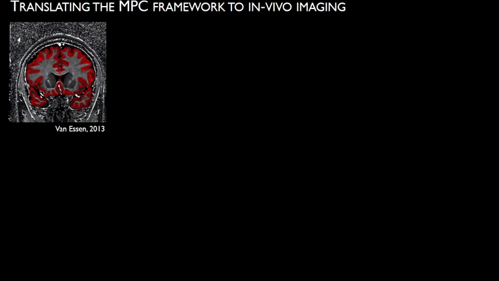Then with ongoing work, I wanted to see if we could translate this to in vivo as well. And to start off with, I used the Human Connectome Project data, which I'm sure all of you are well acquainted with. I started off by just using 110 subjects, and specifically the T1 over T2 weighted images. I chose that because it's sensitive to myelin, and we do know from histological studies that cytoarchitectonic and myeloarchitectonic boundaries seem to overlap. And also T1 over T2 weighted images are available in a lot of these large-scale data sets. So I thought it was a good starting point at least, and we can look into more quantitative measures in the future, I think.